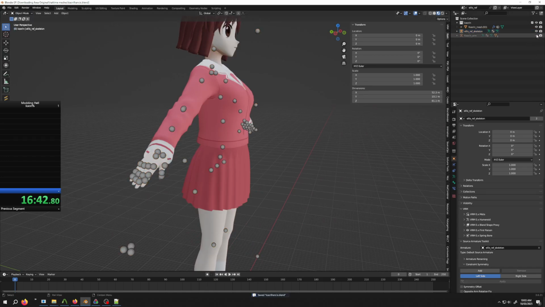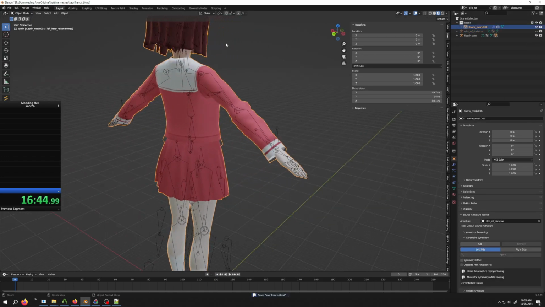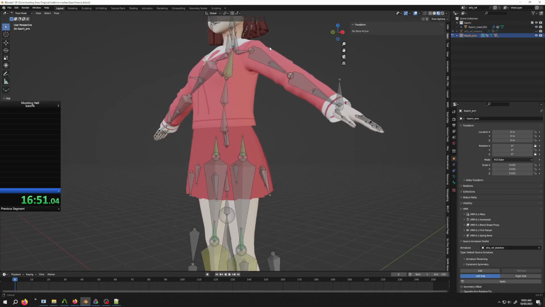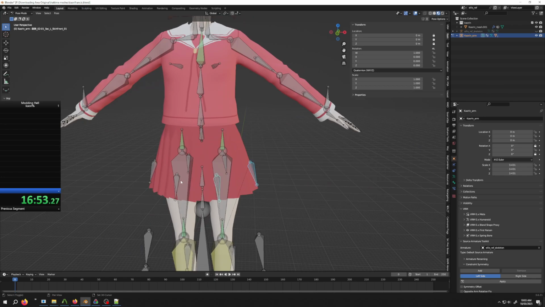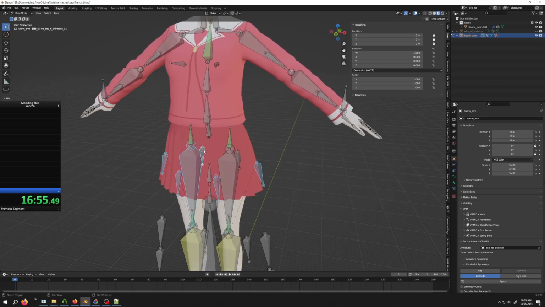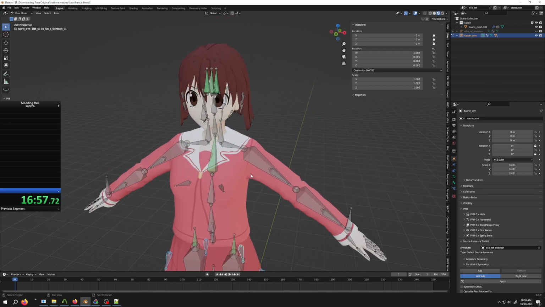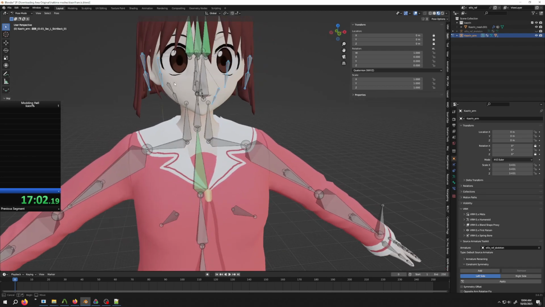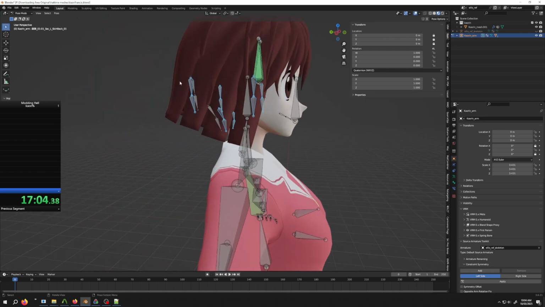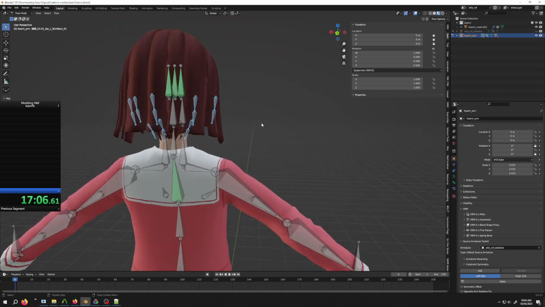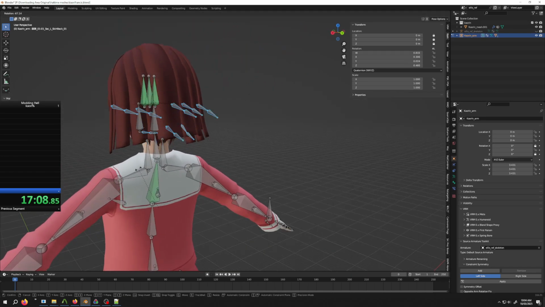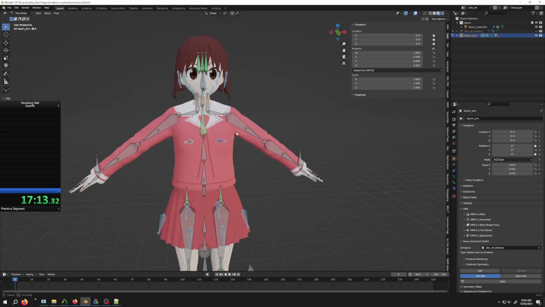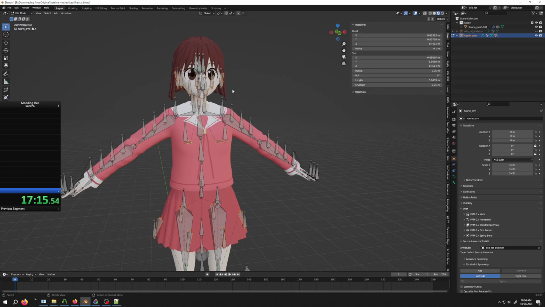The reason for this is because she has extra bones there. That is a lot more bones than these usually have. They usually only have like 2 hair bones or something like that. The guy who made this was very conservative with the hair bones, but still, wow. It's still within limits, I'm pretty sure. I don't think we've exceeded them. I think that's all. Oh yeah, we've got to get the breastbones, obviously. Separate that out.